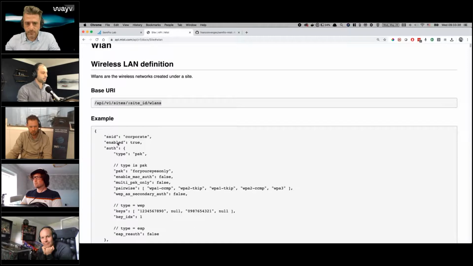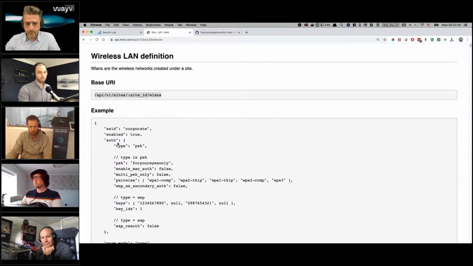And Mist shows you an example of the data you will get back from the Mist cloud when you're asking the cloud to send you that list of specific SSIDs. So it's sending you all the WLAN profiles, and then it's sending you a pair of key and value that would detail anything regarding that WLAN profile, right? So we can see the SSID and so on. We have a whole bunch of other information as well.